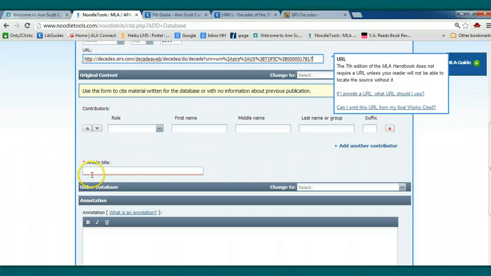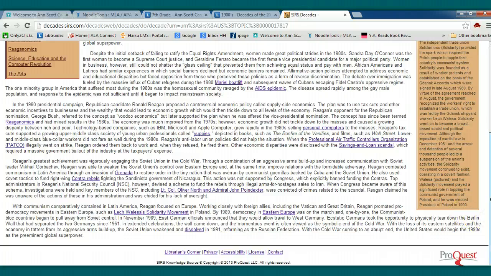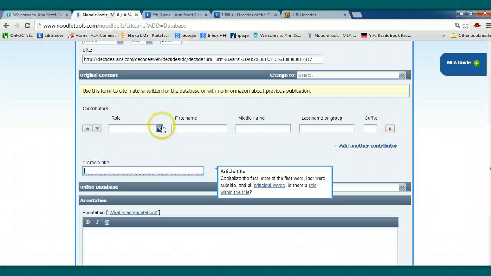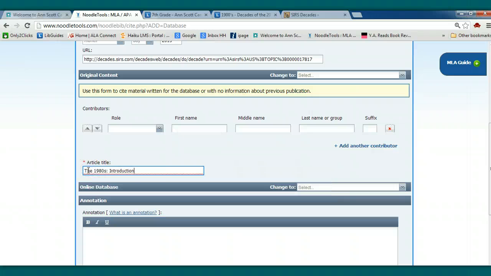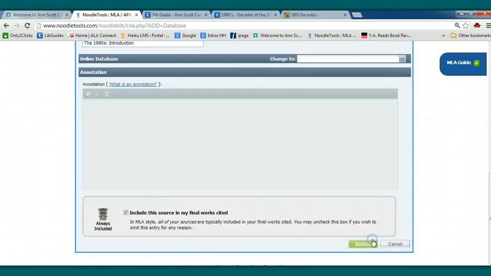Next, there is an article title. Very easy to do. You could type this, but you could also just copy and paste 1980s Introduction in. And you have now cited your citation for SIRS.